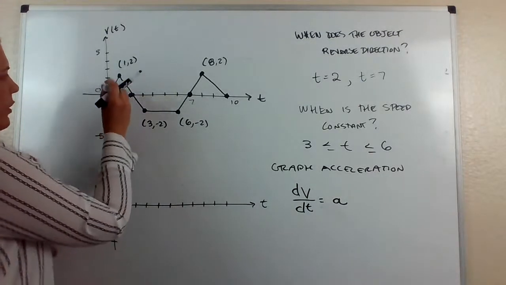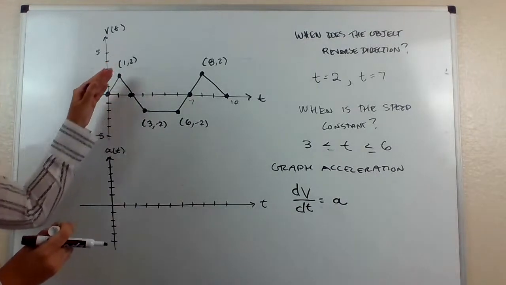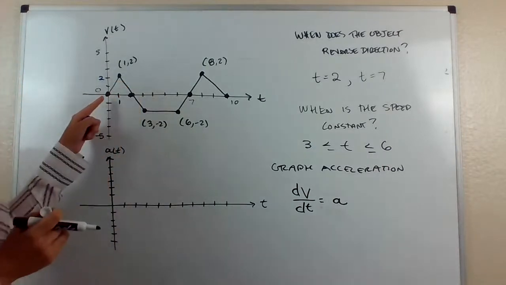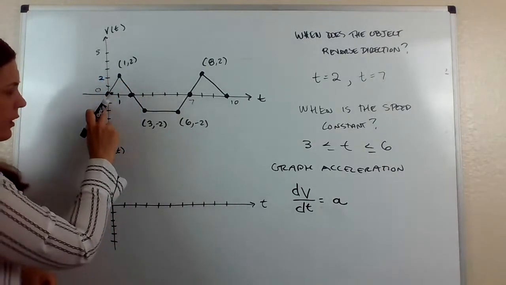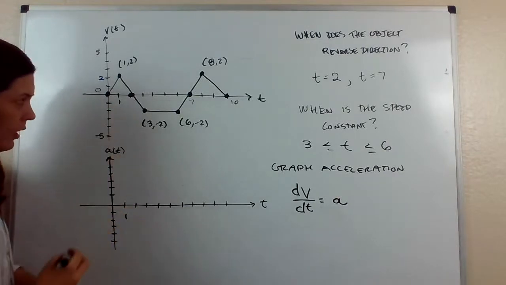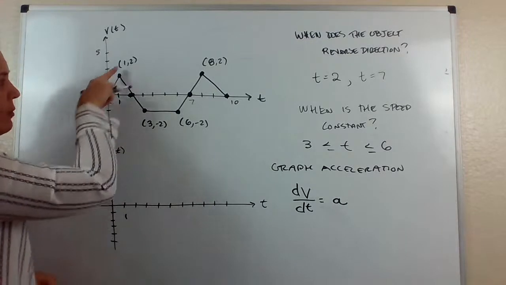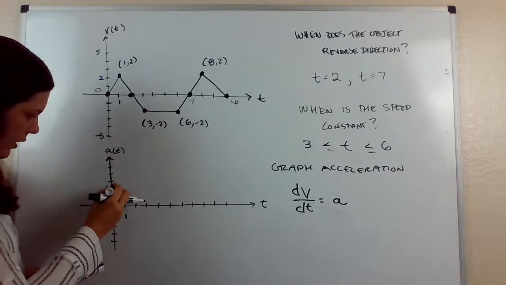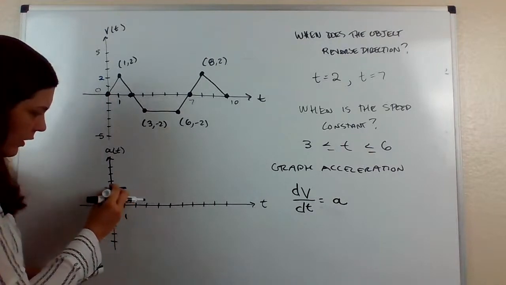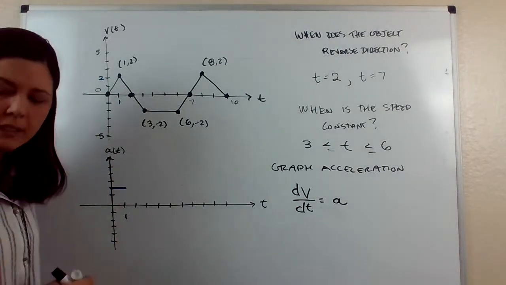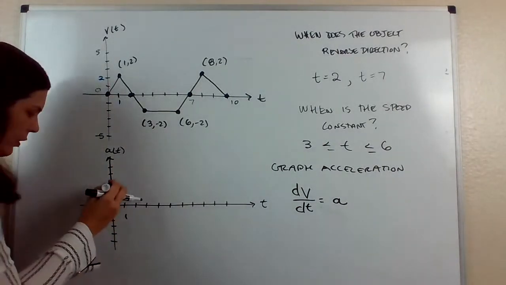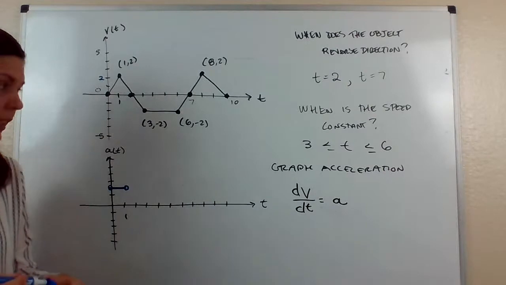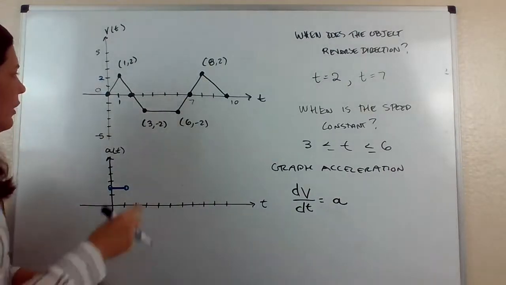So from here to here, notice I have a slope of this little patch of my line. I rise 2 and I run 1. So the slope here is 2 over 1. So from time 0 to 1 second, my acceleration, the rate of change of my velocity, is this slope right here, and it's 2 over 1, which is 2. So it's a constant acceleration of 2 right there. Technically, I should put open circles here because I don't know exactly what's happening at the ends, or it's changing at the ends. So let's keep doing this.